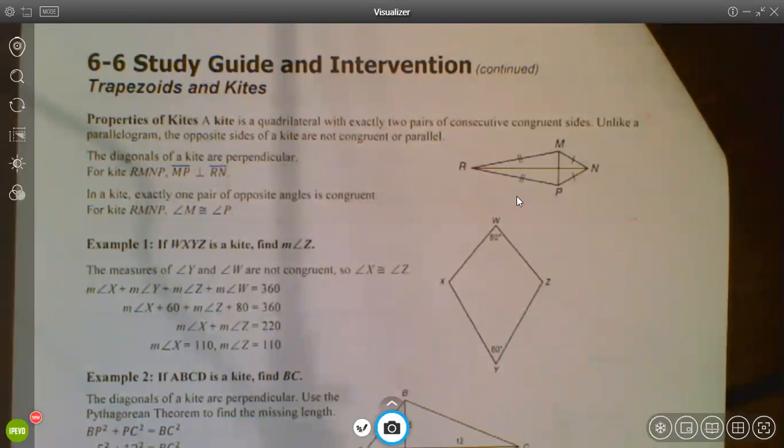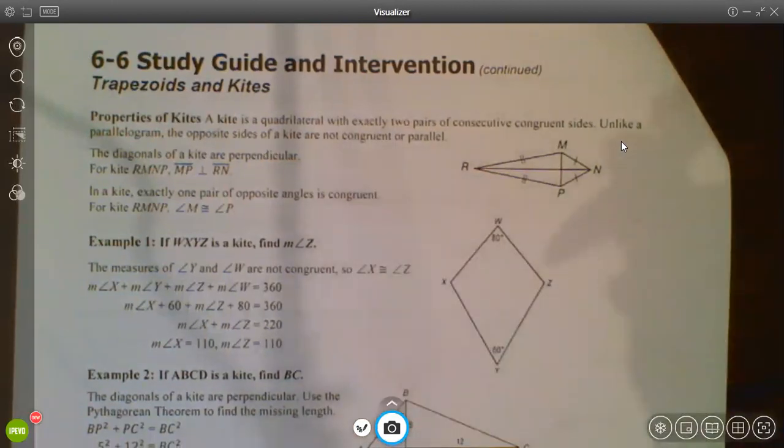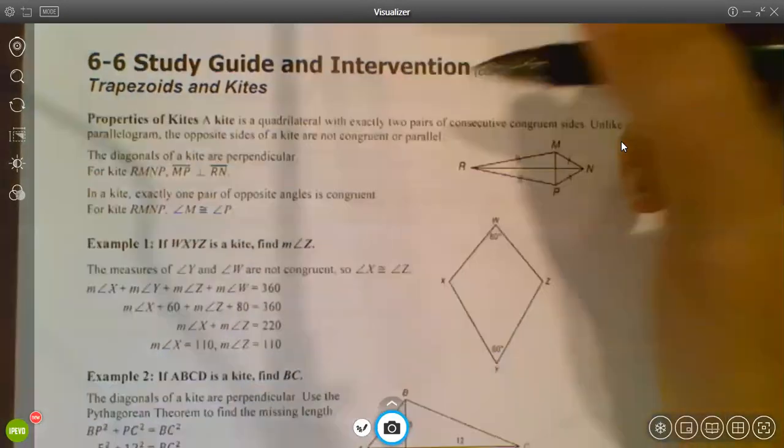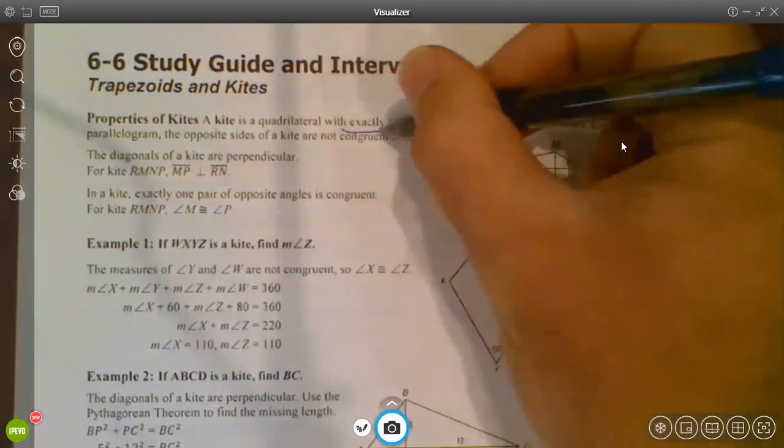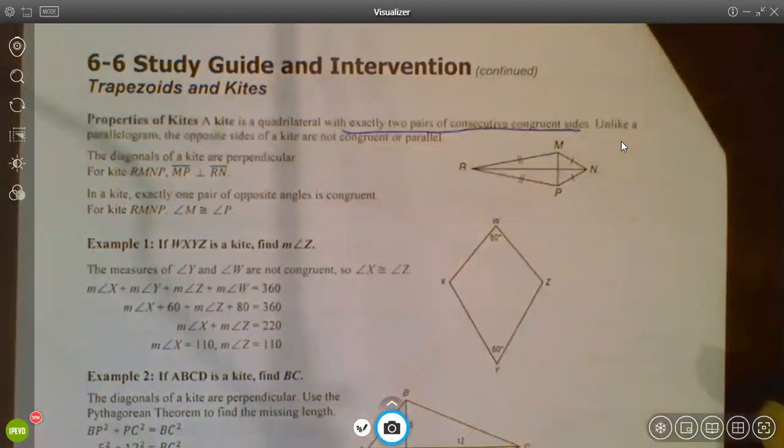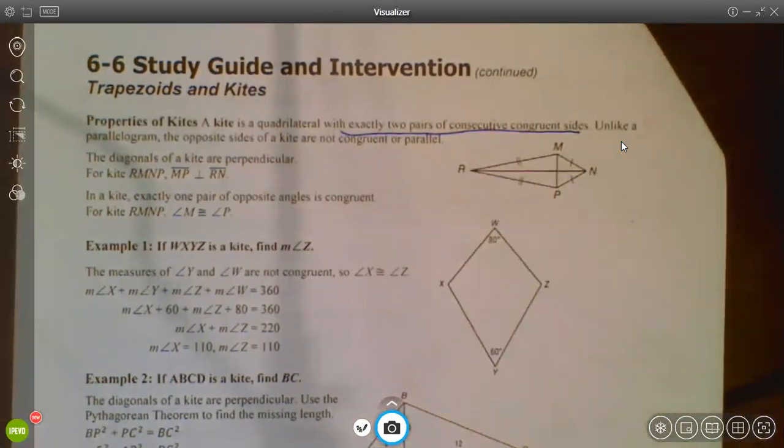If you look at this drawing up here in the top right, you can see the single marks for the short sides that are next to each other. So they're congruent. And then you see the double marks for the longer sides. These two consecutive sides are congruent, and those two consecutive sides are congruent. So instead of opposite sides, it's going to be consecutive sides. It says that up here, so that's one of the points you can highlight. And again, you can shorthand this if you are taking your own notes here.